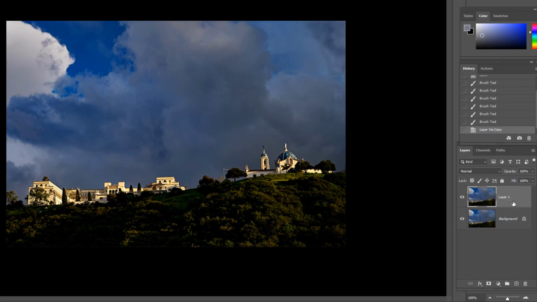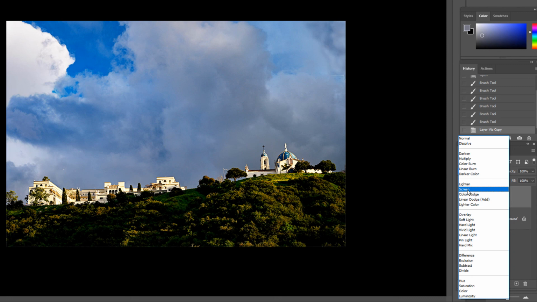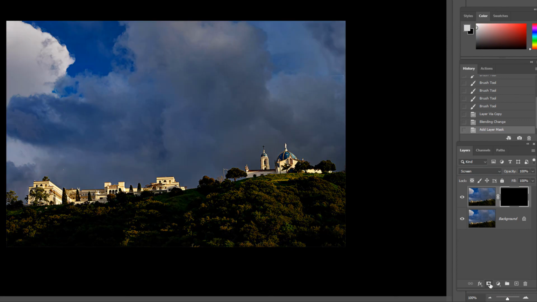Let me make another duplicate layer. I'll come here to a screen layer. I'm going to make this a reversed mask. Use my white brush, again set very low, because I did kind of like what I was seeing, but I thought it was way too much. So let's see what we can do here.